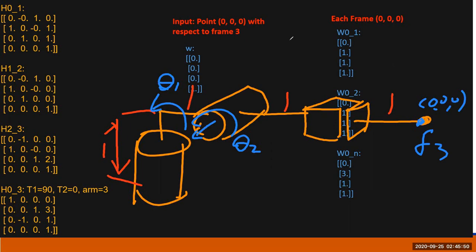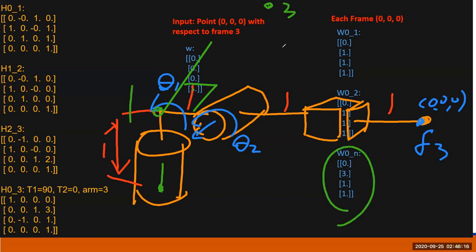If we make a 90-degree turn, and this part is not moving, then this 1, 2, 3 will move up to 3 here. So basically x is 0, y is 3, and the third coordinate is 1.